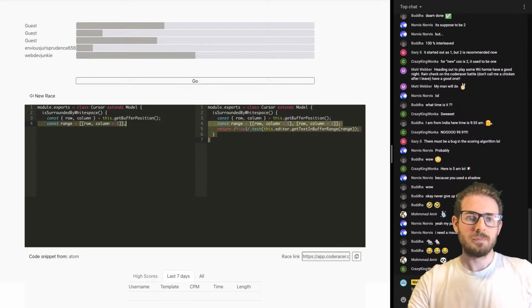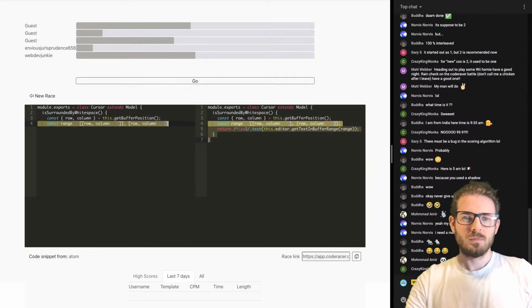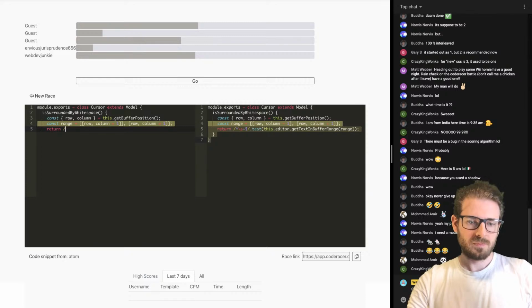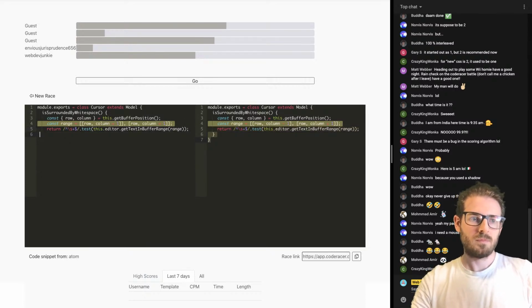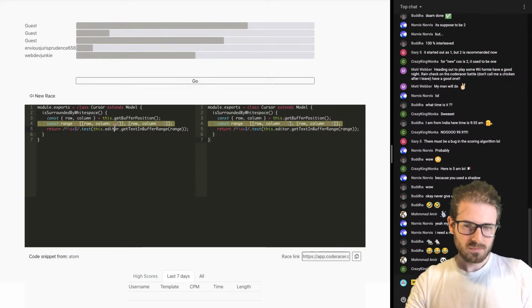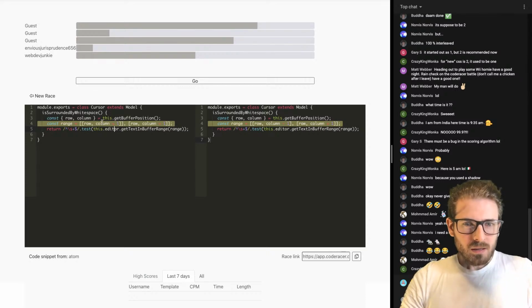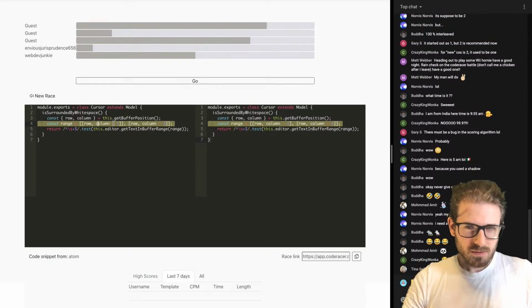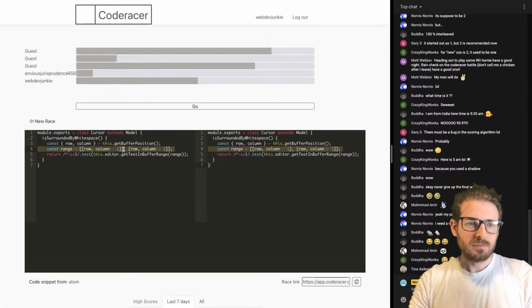This is too serious to look up. Oh, screwed something up. Bro, regex? Range is equal to row. I don't know where I messed up. Oh, it's a minus. Am I still missing something?